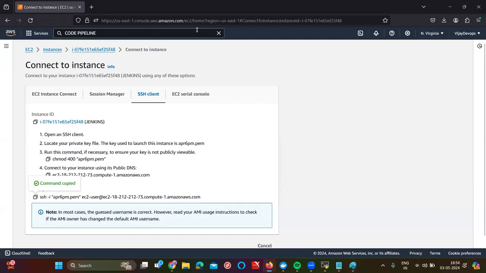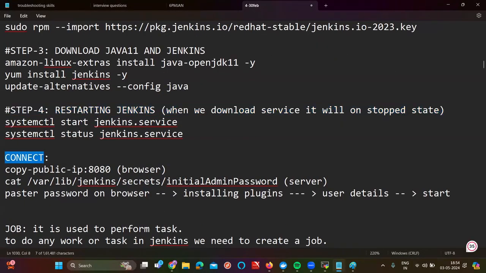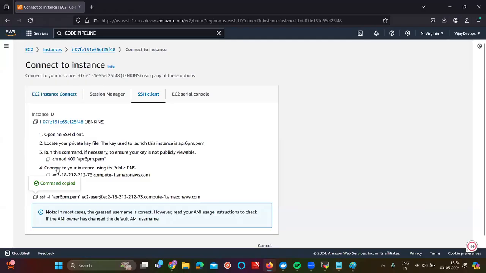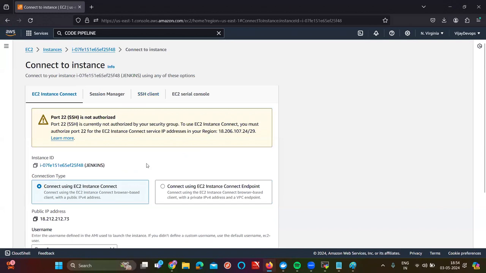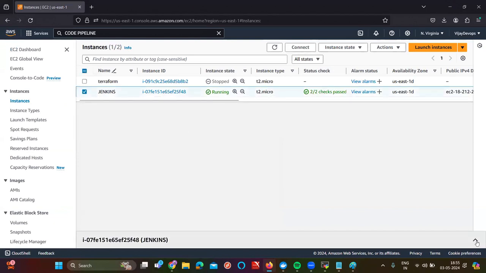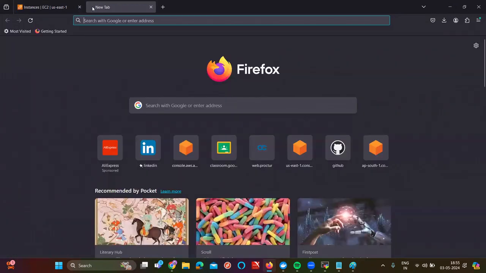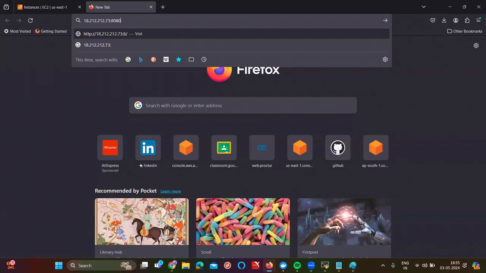Once you install the service in the server, next part is you need to connect. Okay. To connect to the server, I have clearly given the point how to connect. First of all, copy the public IP address of your Jenkins server. Go here. You can see the IP address here. Or if not here, you can go to the direct console, select your Jenkins server, click on the public IP. Are you seeing the public IP here? Copy the public IP address and give it here with port number. That's it. Now your service is going to start.